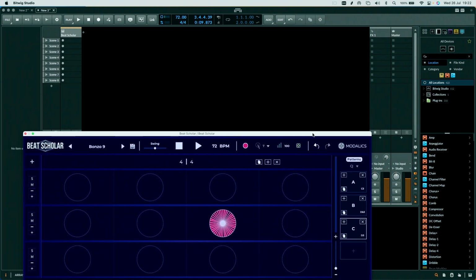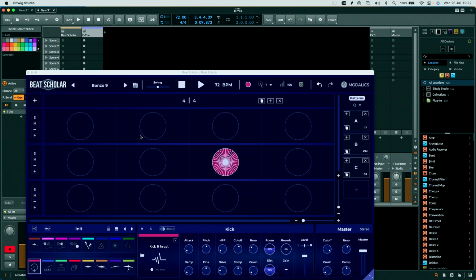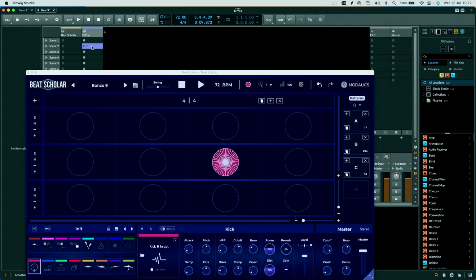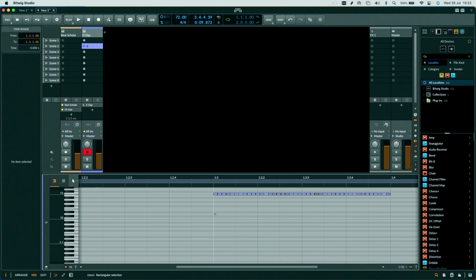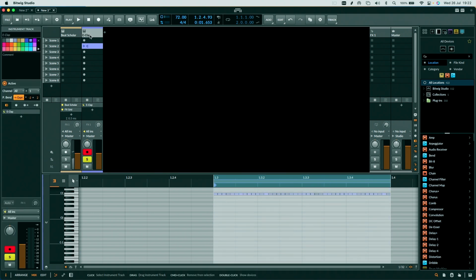And I can show you that if we just go over here, and we've got a new instrument here, which might be a clap or something. If you hold down Shift and you just drag, you can import the tempo information if you want, but we're not going to do that. And there it is. That's what I've just programmed. And you've got all the velocity going on in there as well, which is brought out with it. So if we listen to that on its own, it's just a clap, I think, just playing.